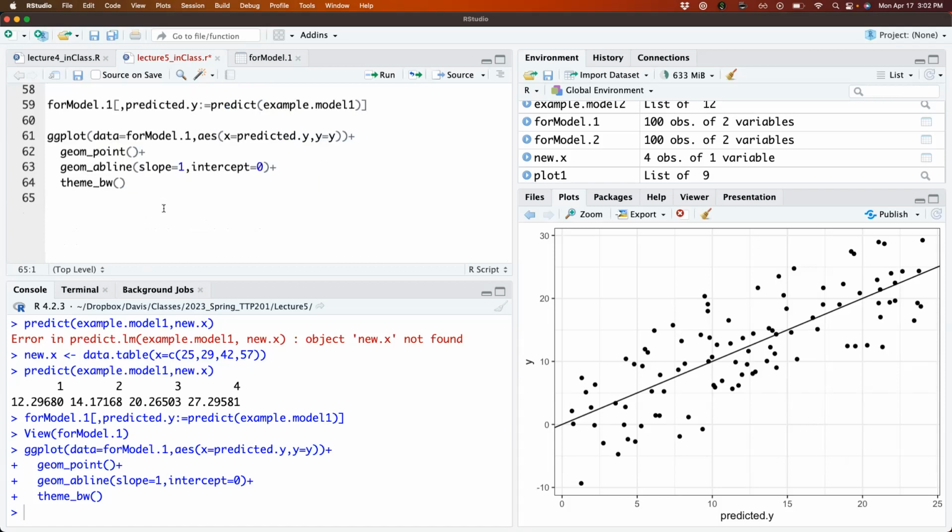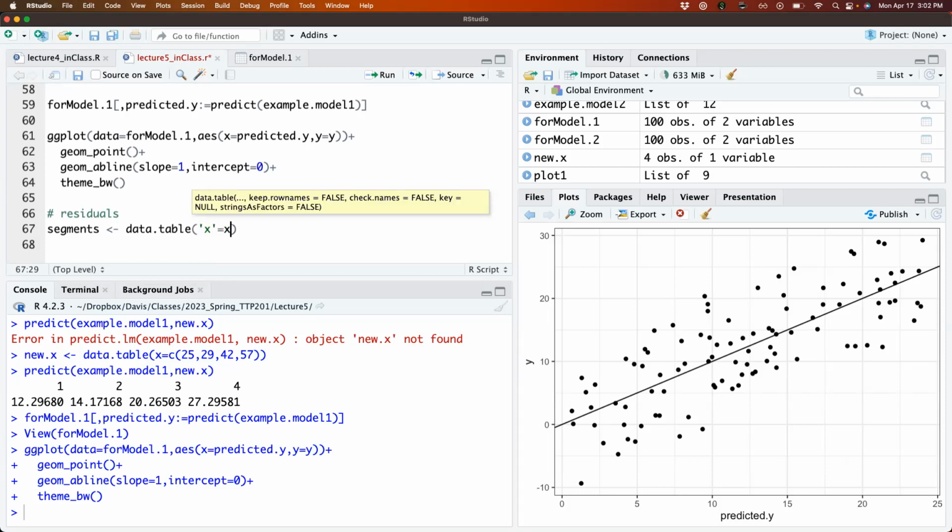In fact, let's move on because I don't want us to focus on this plot. Let's take a look at the actual residuals. Okay, I'm going to create a table called segments.